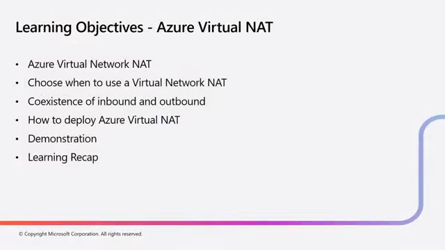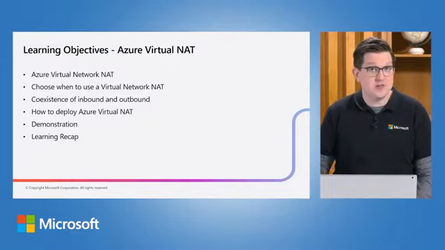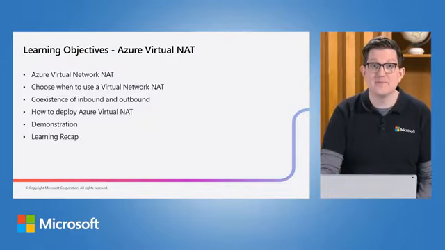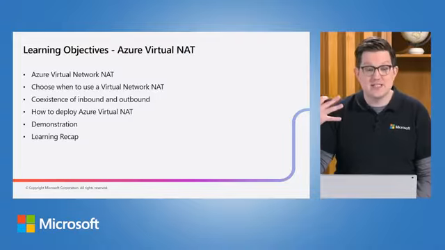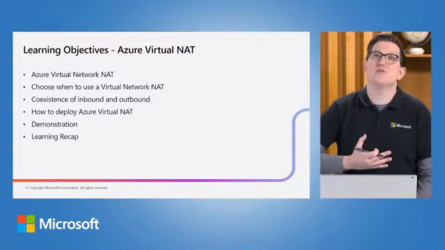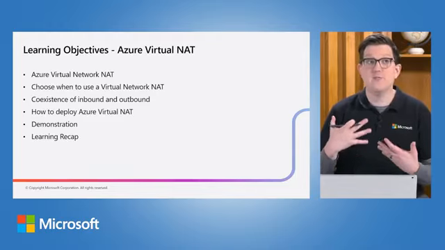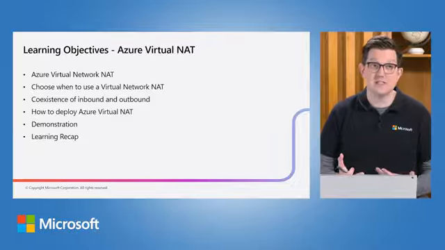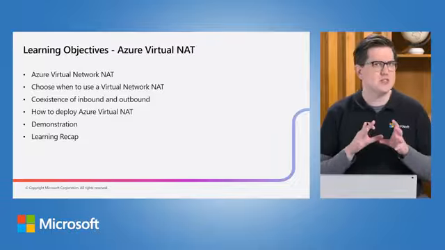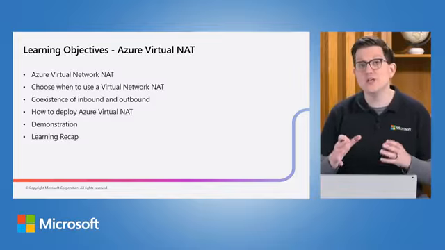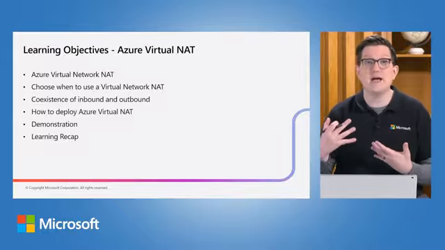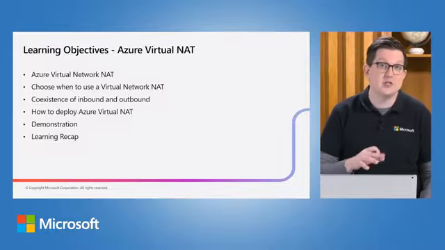In the video up ahead, we're going to be talking about Azure Virtual NAT. Now, Azure Virtual NAT, it allows us to do network address translation. What is network address translation? We'll touch on it in a tick. But the main thing to know about the service is that it is about the idea of controlling outbound traffic. When we are looking at NAT, we're going to be looking at how to actually deploy the service itself, how to get things set up, and I'm going to show you just an example of how an architecture looks when you are coexisting with some inbound connectivity. Let's jump into it.